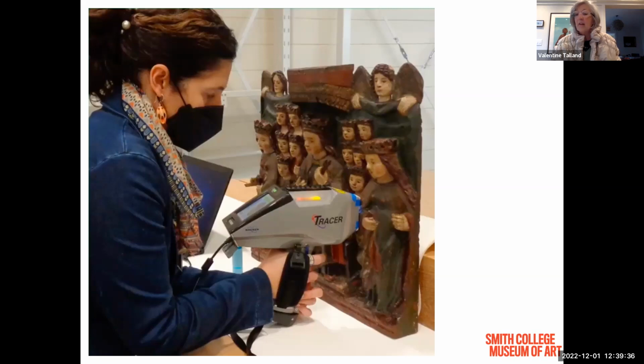And there are other techniques that we use in conservation, lots of them, in fact. Many of them are non-destructive. Using the microscope is a really good way to study an object. I've already illustrated close examination and the use of ultraviolet light. And then there are other techniques that we use that do require taking a sample, and if there's time at the end, I'm happy to talk about those. Next slide, please.